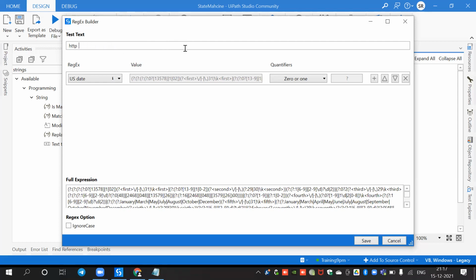These patterns we are able to use, and we will identify whether this is matched or not. Okay. So US date, 10/6. It is identified. The date field is identified.